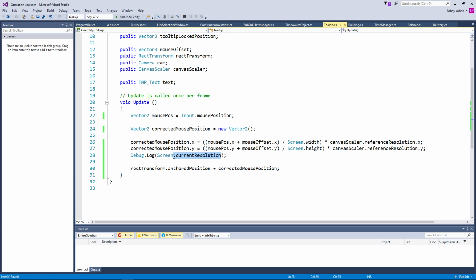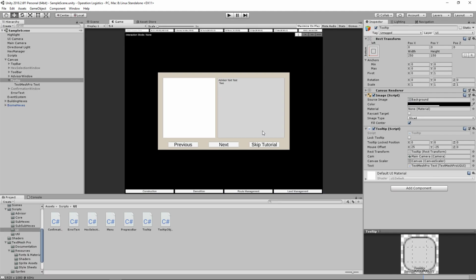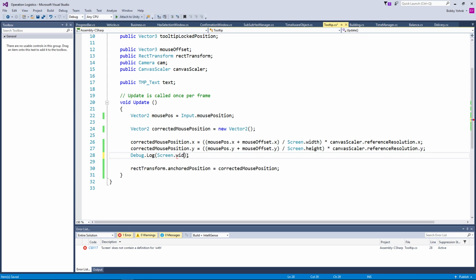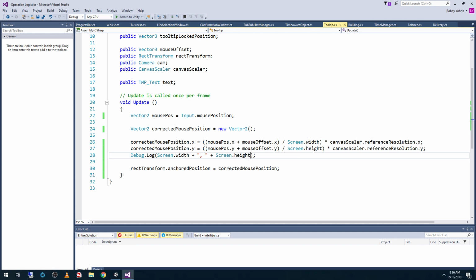So I guess we're going to have to do screen.width plus screen.height. Okay.